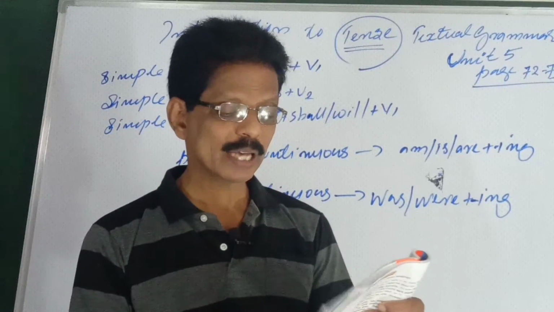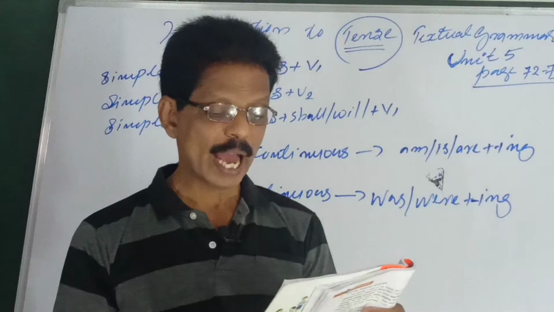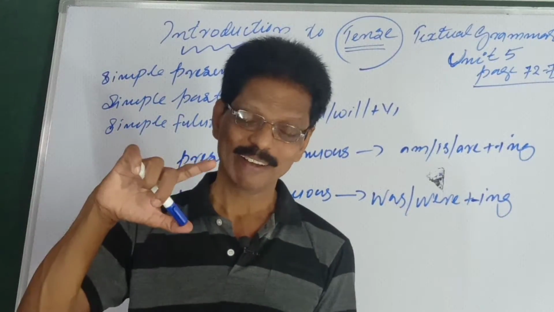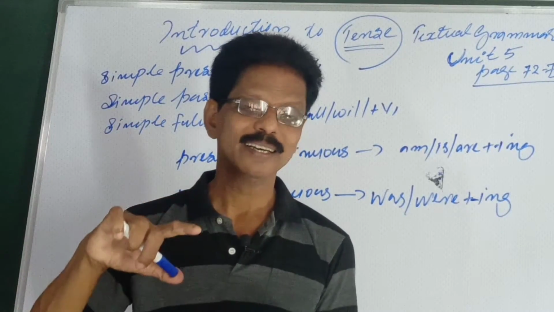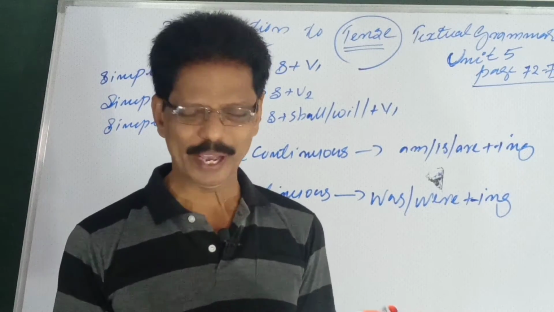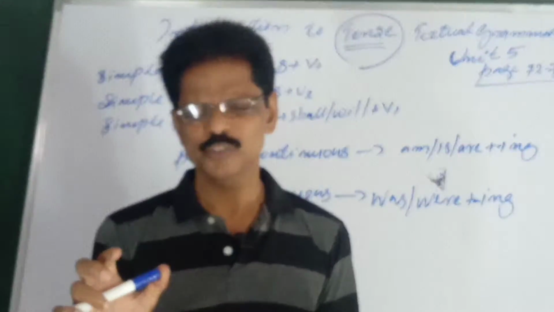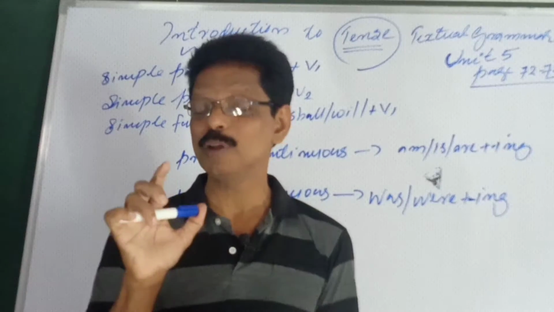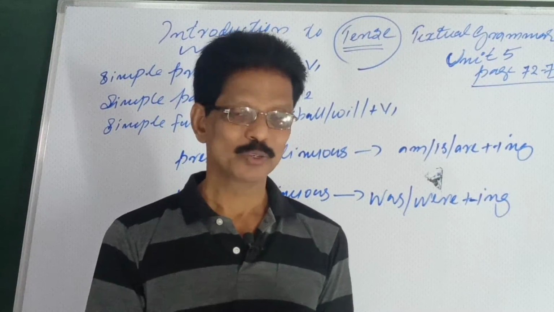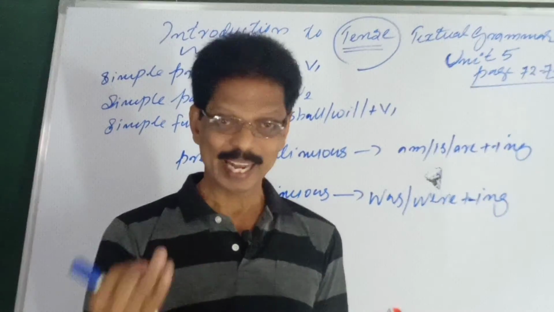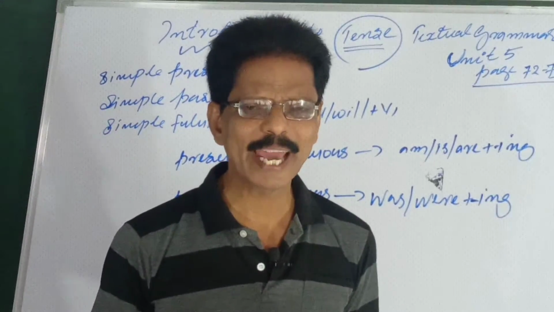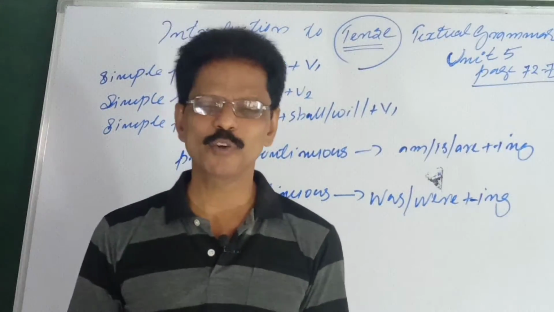Second, the simple past tense. We use simple past for actions that happened at a specific time in the past: yesterday, last year, last week, last month, or 1975, 2005, any period. It is very easy to understand past simple because the time will be mentioned generally. For example, yesterday, last week, 2020, 2019, any time will be mentioned. Or 2 o'clock yesterday, 10 o'clock, day before yesterday, like that.